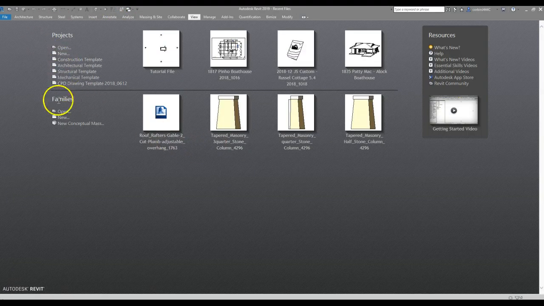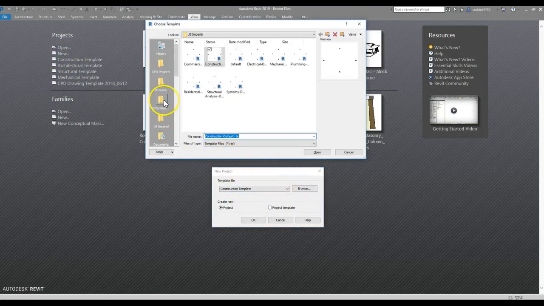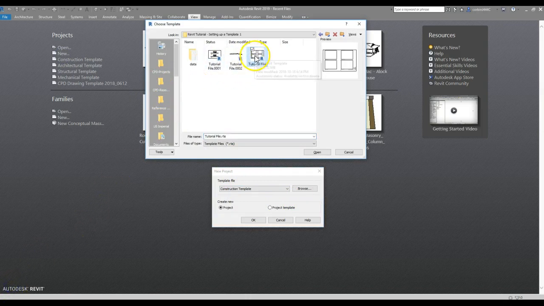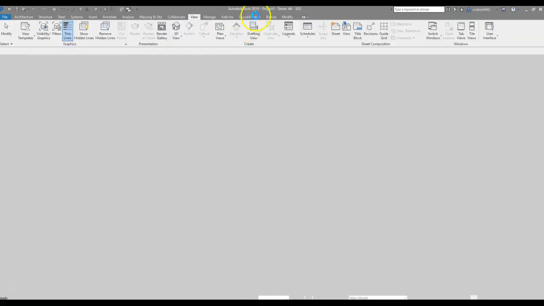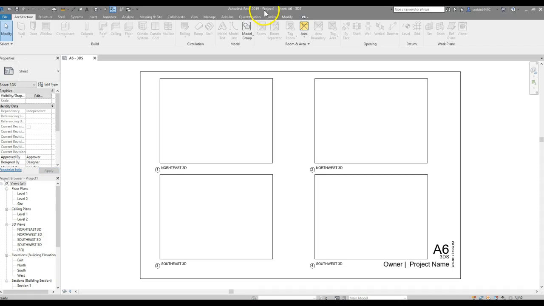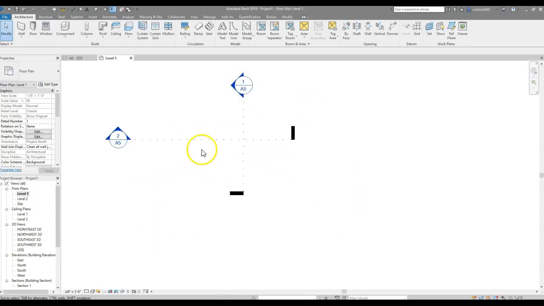And so now when you want to use that template file, you go to New and you go to Browse. And you just grab your tutorial template here that you've created and you click Open. And it opens up, and you see up here at the top it'll say Project 1, and all your views are blank, so you can get ready to start putting a building in here, and it'll show up on all the views. This way you've saved all this time of setting all this stuff up, and you've cleaned up the graphics a little bit on a few things, so it'll make your process a lot more efficient.